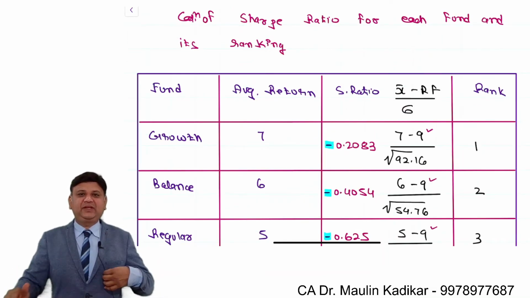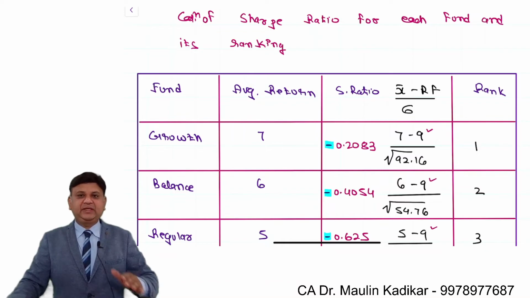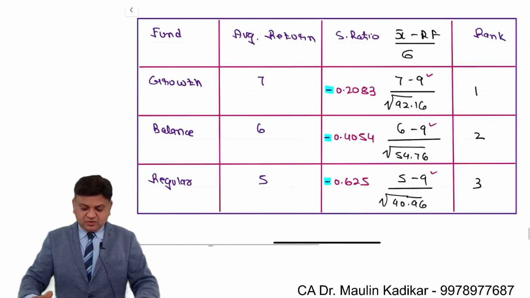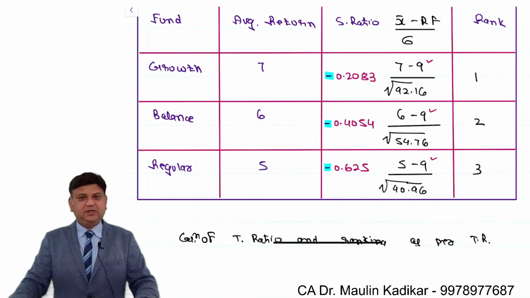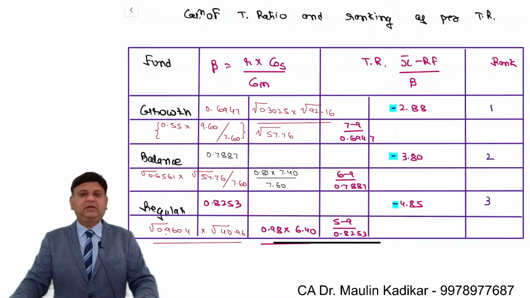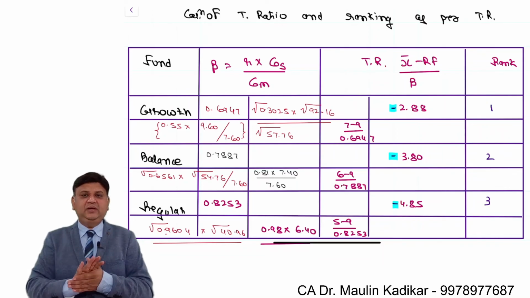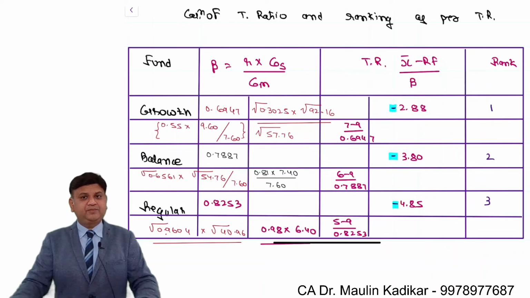So a final summary of the working that we have done. In the first part of the question, we are required to compute the Sharpe ratio, that is x bar minus RF divided by the standard deviation, and give the rank. We have a negative Sharpe ratio for all the investments, so the least negative has performed the best. That is the way we give the ranking. Next is the Treynor's ratio and its ranking. For Treynor's ratio calculation, first of all, we are required to compute beta, that is R into the standard deviation of the security divided by the standard deviation of the market portfolio.